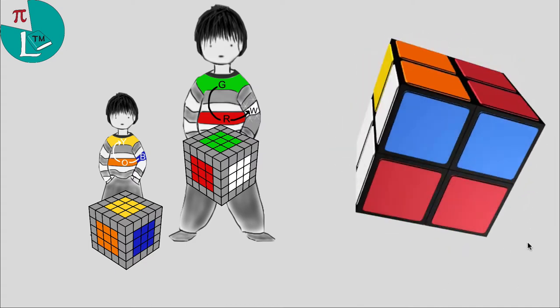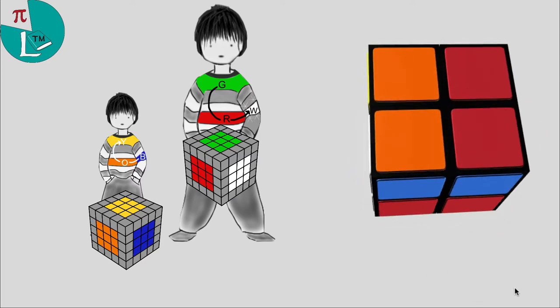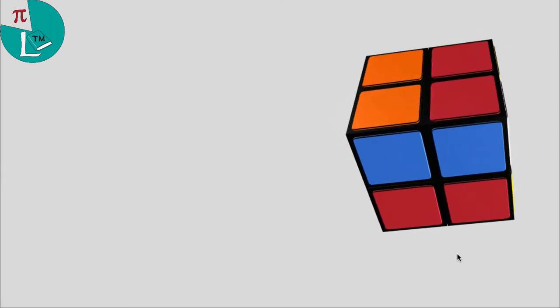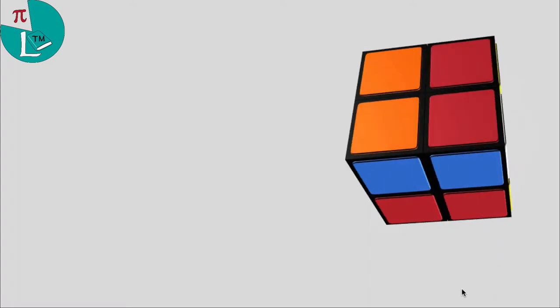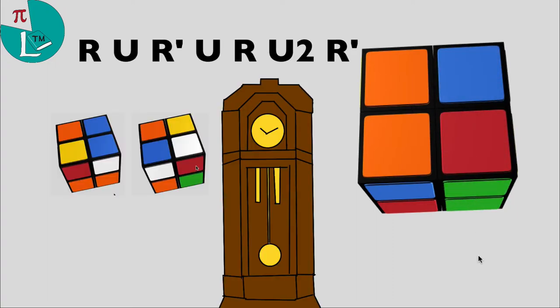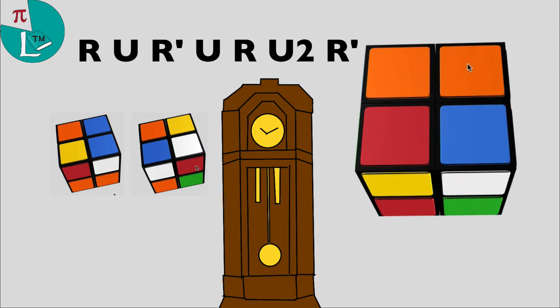All right, the second step is blue face. So there's no green in the blue, so we're just gonna do the first algorithm. Right, up, right prime, up, right, up, right prime.